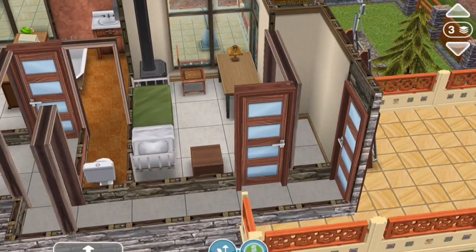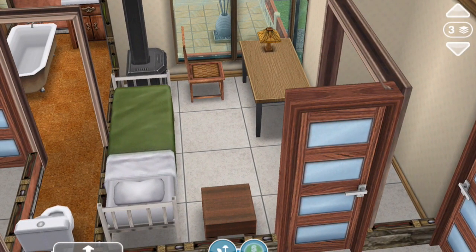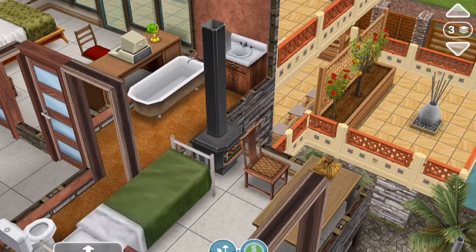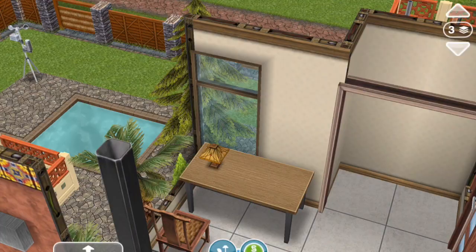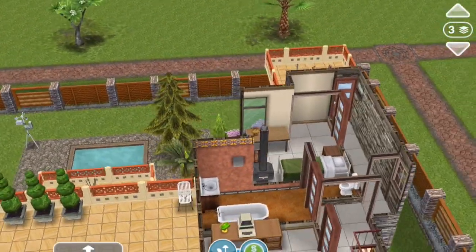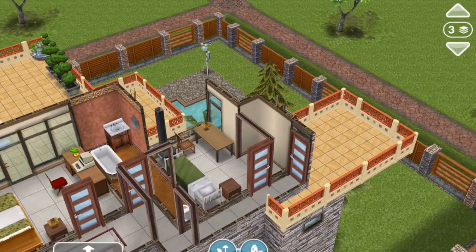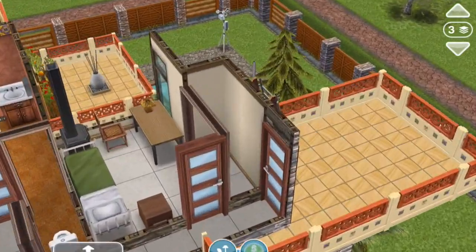Moving along the corridor we have the third bedroom, and this is the master's bedroom. I actually think he did have a very small bed — I've gone for a single bed here but I think that is what it was actually like. There's a fireplace. I think there was also a desk with a lamp that was very nicely carved. And again, like the floor immediately below, it's got these corner windows. There are corner windows on both sides — if you see a corner window, just pause and keep the angle.